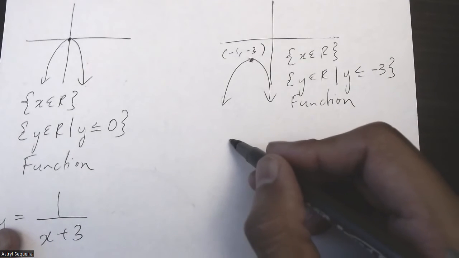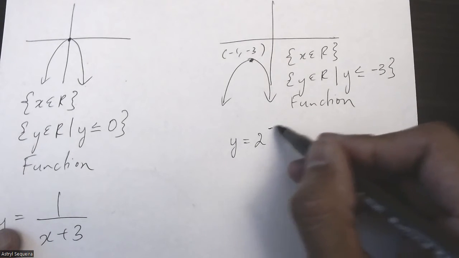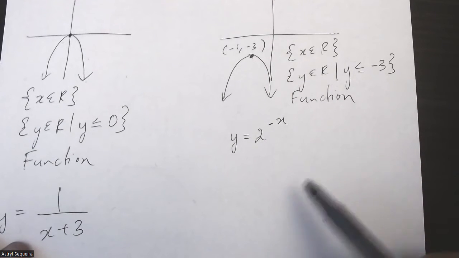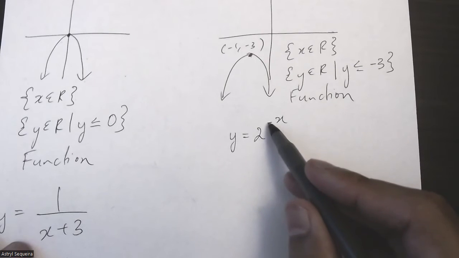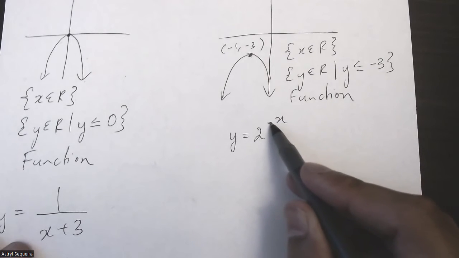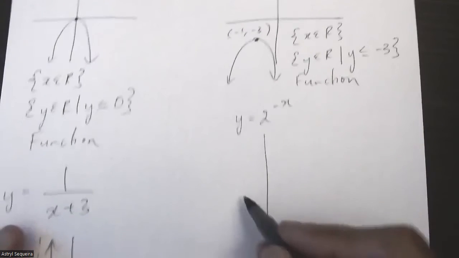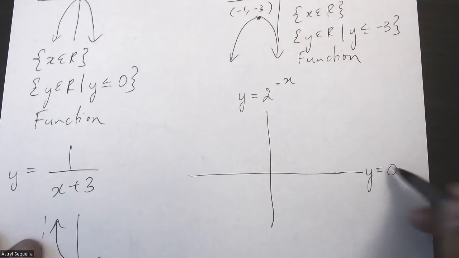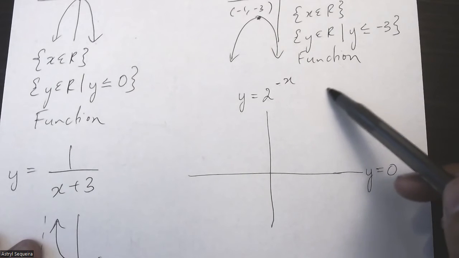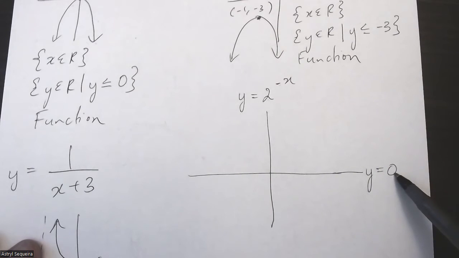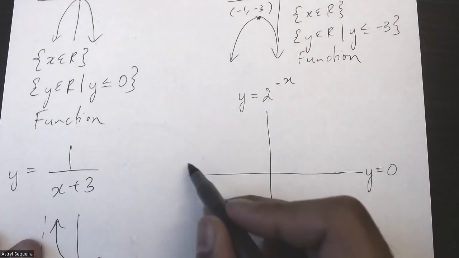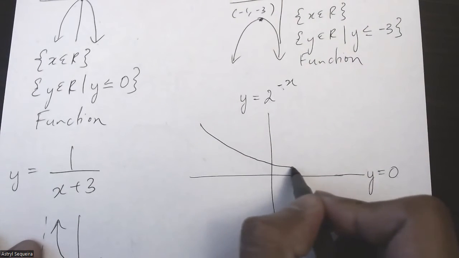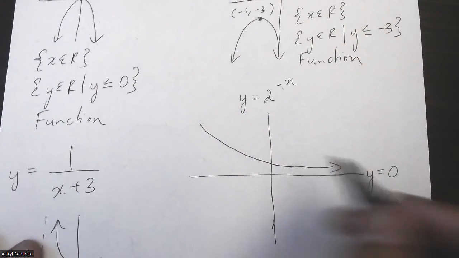Next one is y equals 2 to the power of negative x. This is an exponential function. The base here is greater than 1, so we know it's exponential growth, but it has a transformation over here, which is a reflection in the y-axis. We know that exponential functions have an asymptote at y equals 0. It's basically the c value, but there's no c value here, so in this case, it's 0. It normally goes like this, but since we have a reflection in the y-axis, it's going to look like exponential decay.